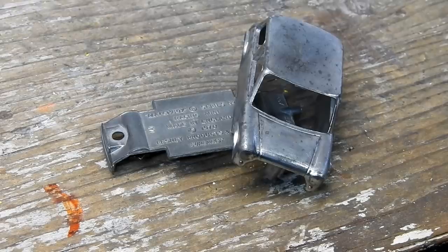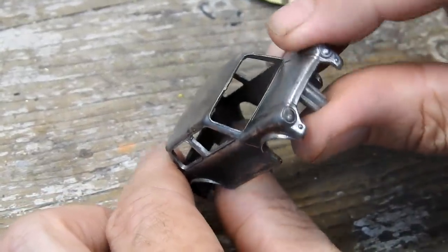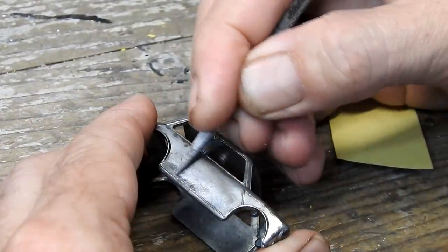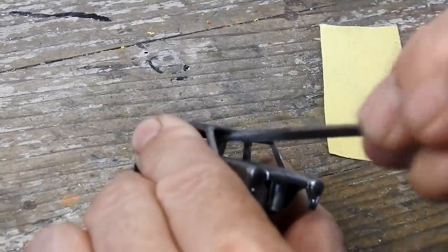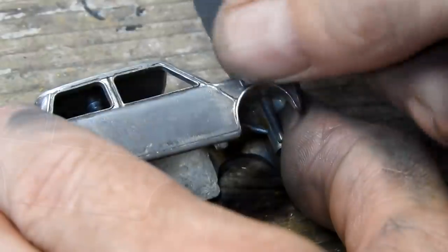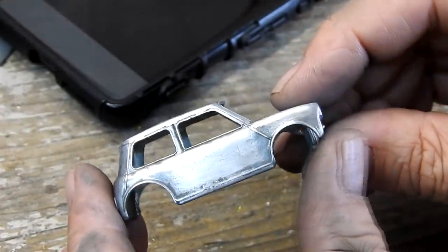And here are our castings after burnishing. Taking a closer look at the body of the car here, we can see a few little imperfections on the surfaces and a couple of little bits of flashing on the inside of the windows. So I'll give that all a clean up with a file and some sandpaper. There's some casting lines on the front panels here, which I don't think are supposed to be there, so I'll get rid of them as well. They're looking a bit smoother now.